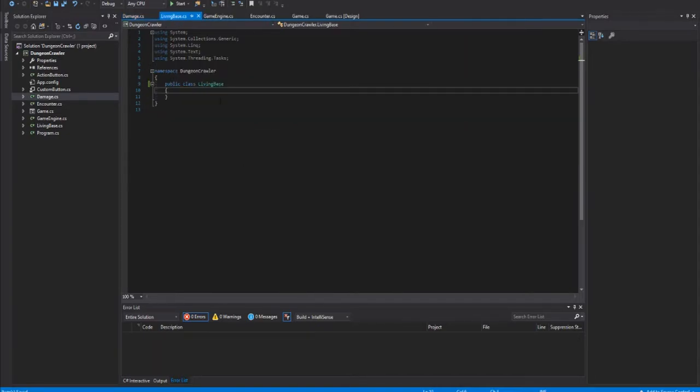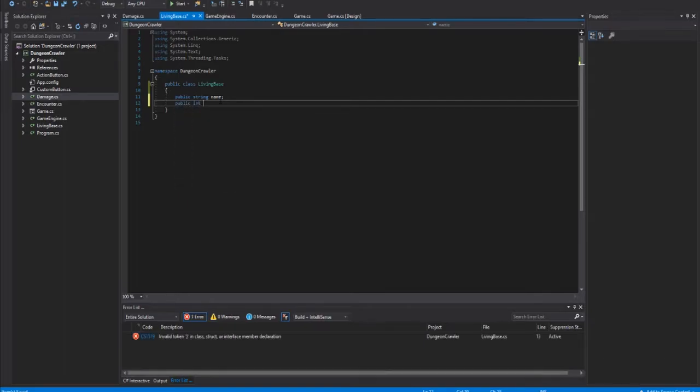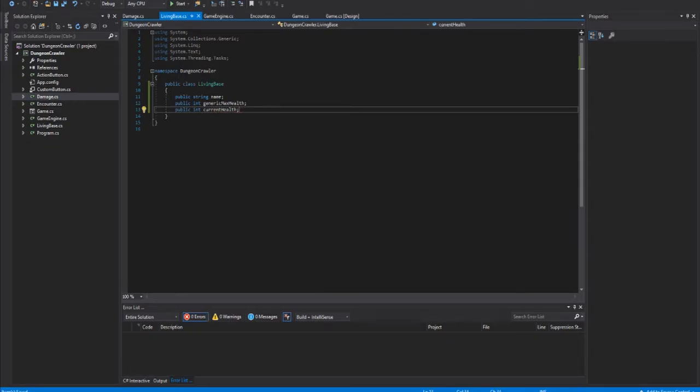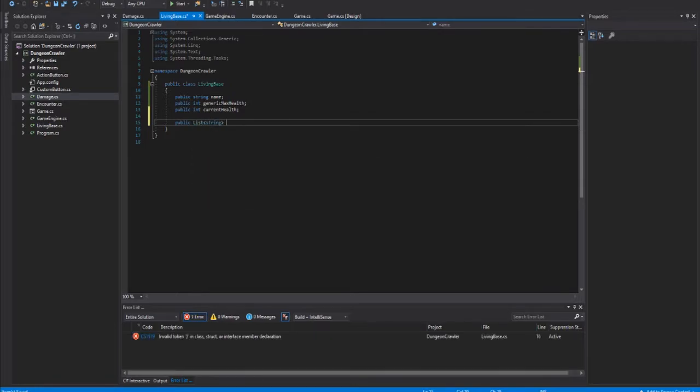So yeah, back to living base. Of course, we're going to want a string called name. We're going to want an integer called generic max health, and we're going to want a current health. We're also going to want a list of string called damage res for damage resistances, which is going to equal a new list of string, and the same for vulnerability.